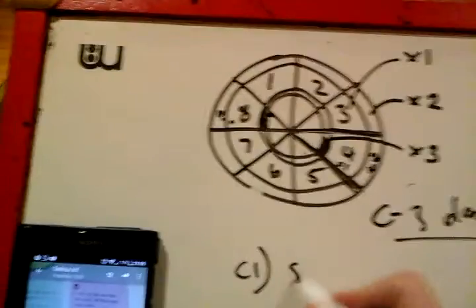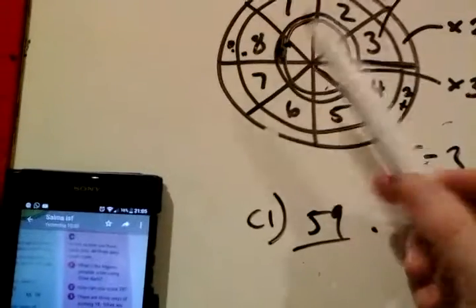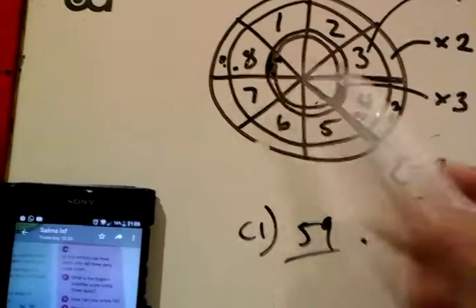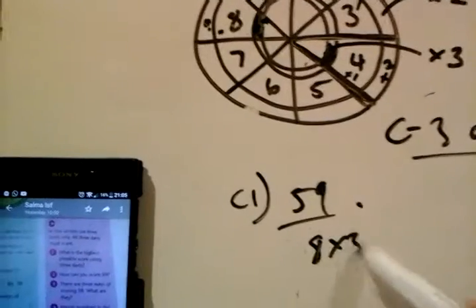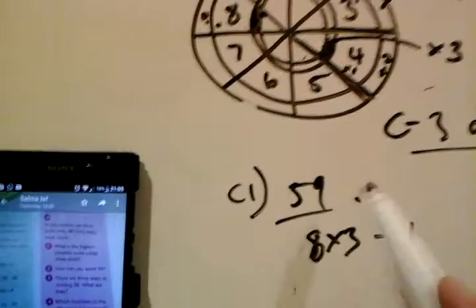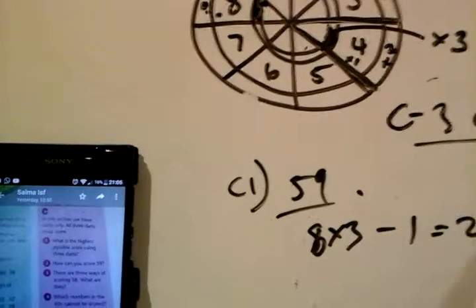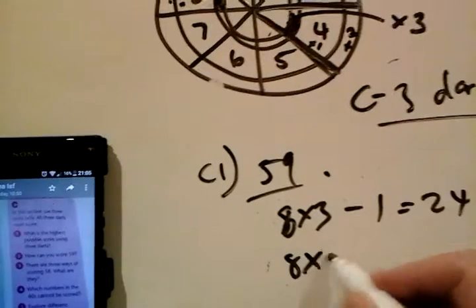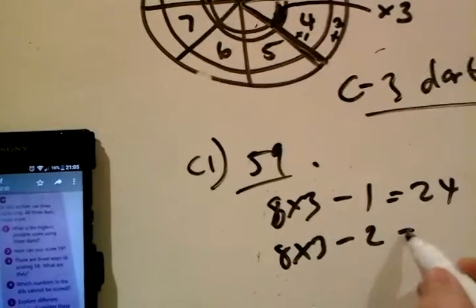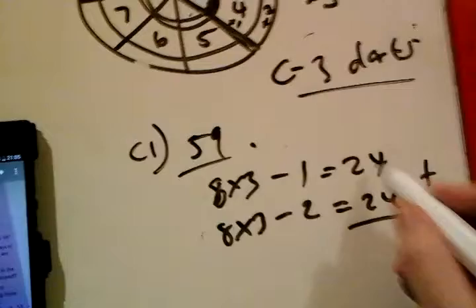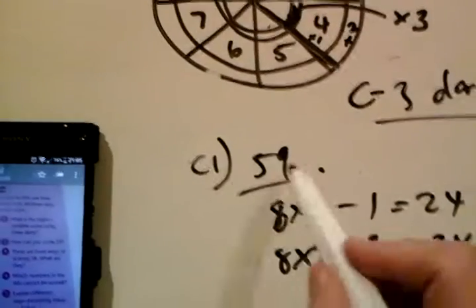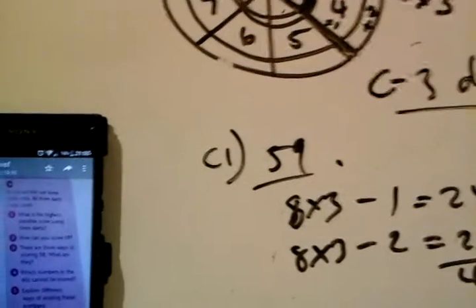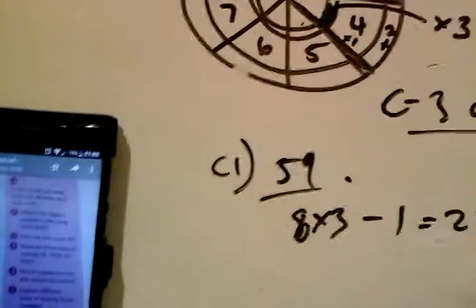How can you score a 59? Wow. With 3 dots. So I can do, let's do 8 times 3. Just make it up. That's the first dot. Then that's 24. If I do another 8 times 3, that's the second dot, it gives me 24. What's 24 plus 24, which is 48. What do I need to get to 59? To 11. I can't do that. That's not working, because I can't get 11 on here.